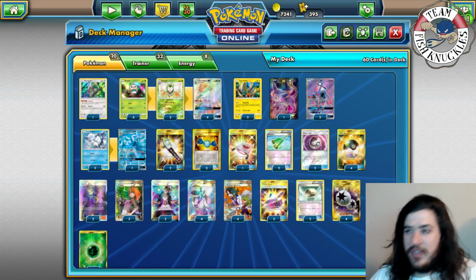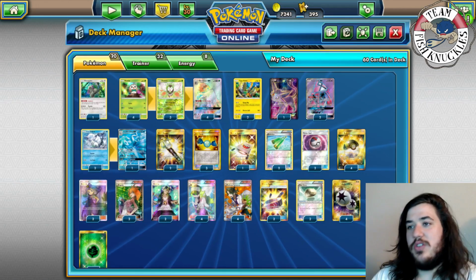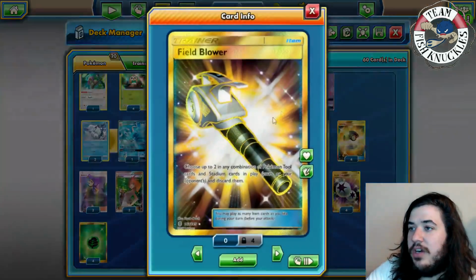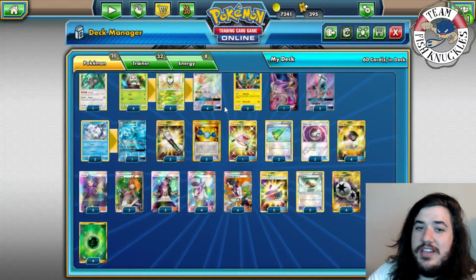So I think it's still a really, really good deck right now, just because of the Espeon. I think that's what makes the deck so good. But two Field Blower, just for Garbodor, like I said. Three Rare Candy, because we need to have Rare Candy to Decidueye.